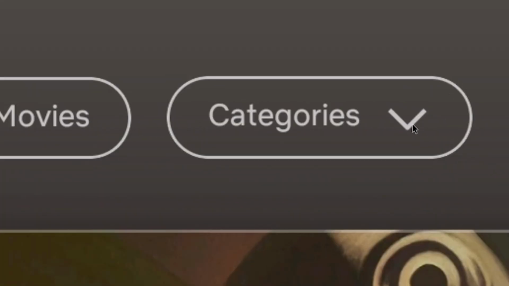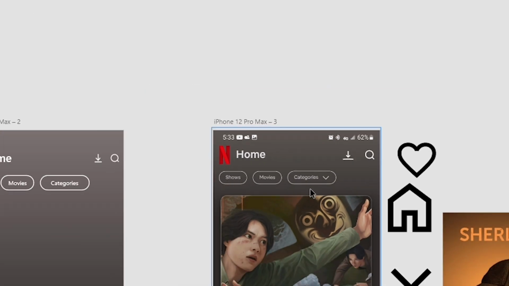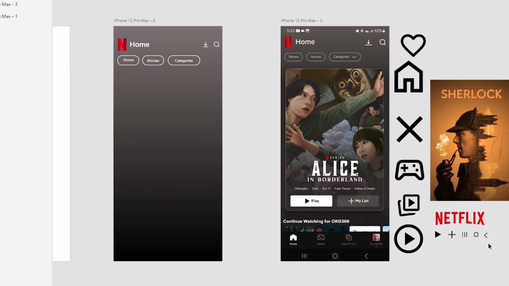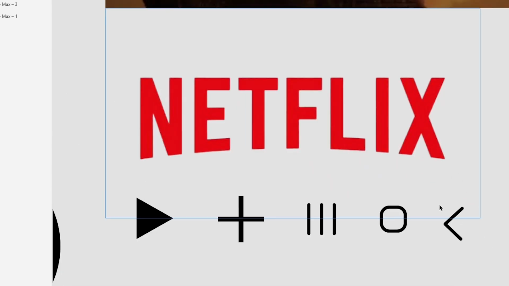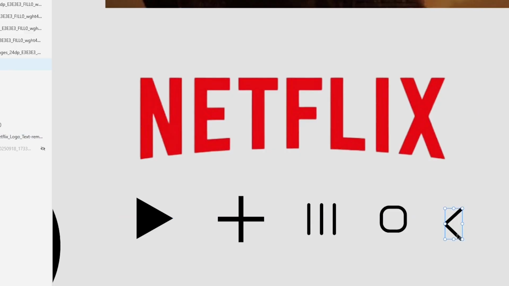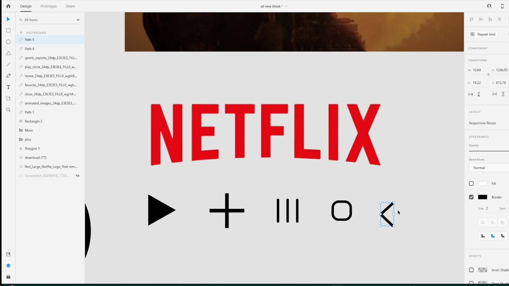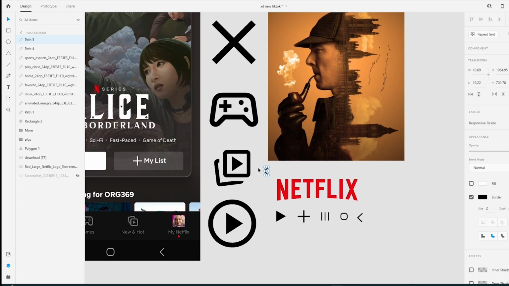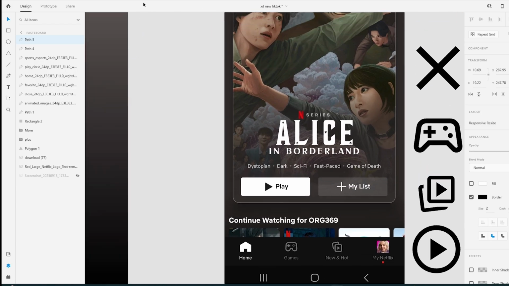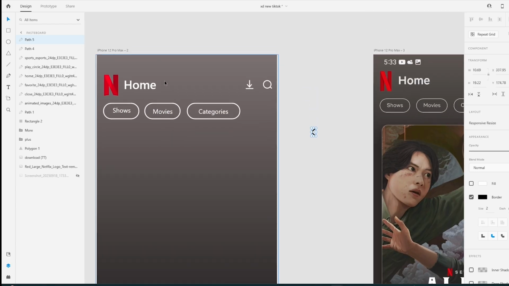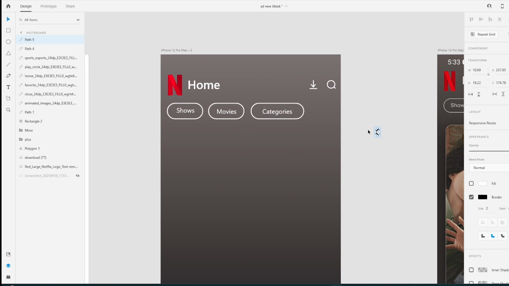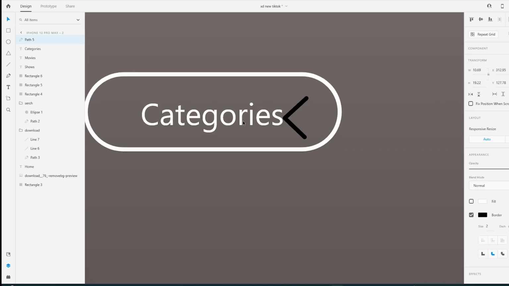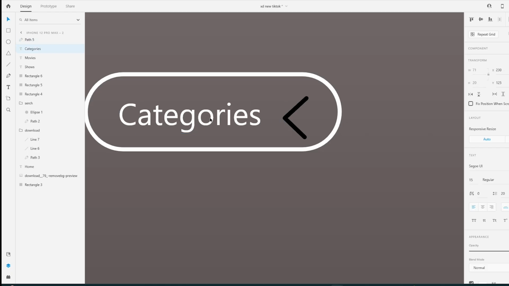So add the drop down icon here, and I already have it here, so I will copy and then paste it, and then I'll send it there. So I'll bring it here. I'll zoom in.